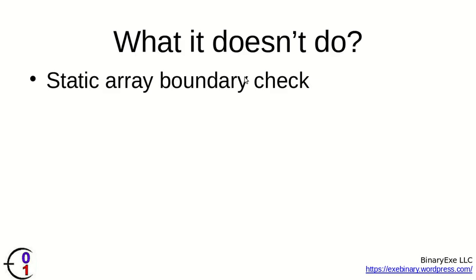See, Valgrind doesn't indicate the problem with boundary in every case. If it is a static array like int a with 10 elements, and you try to use a[11], it will not indicate there is a problem. So it is only limited to dynamic memory allocation. In fact, if you try to free the memory twice, then also it will tell you that there is a problem. And apart from that, you don't expect much from here. But these memory leaks are a very, very important thing which Valgrind solves ultimately.